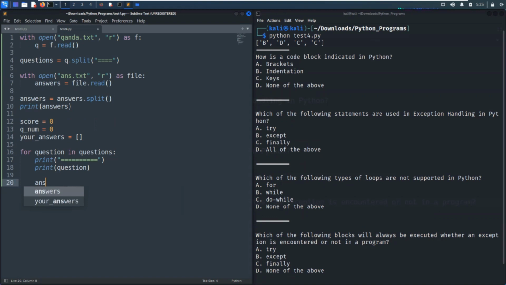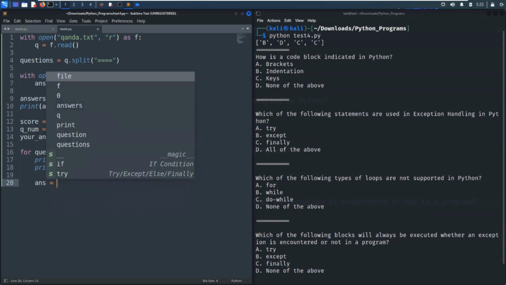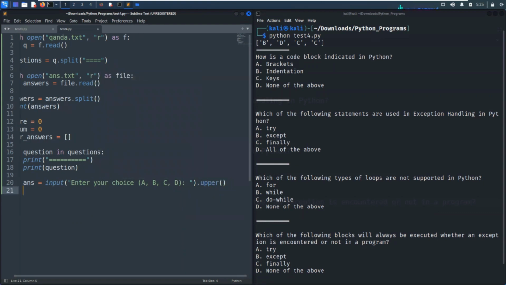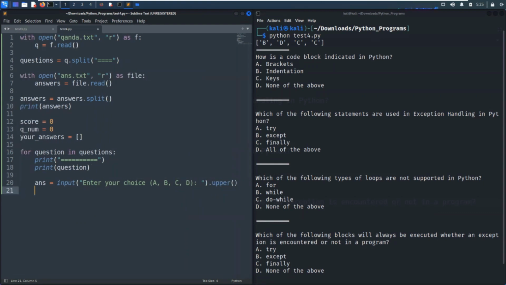Now I have to get the user's guessed answer. Your choice: A, B, C, D. Dot upper. So dot append answer.